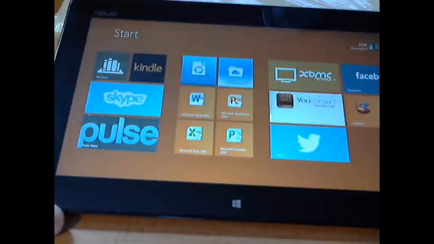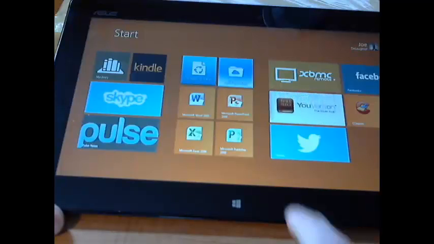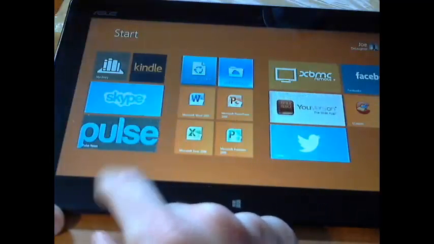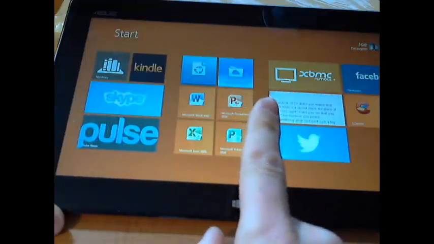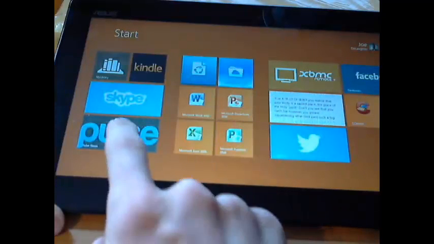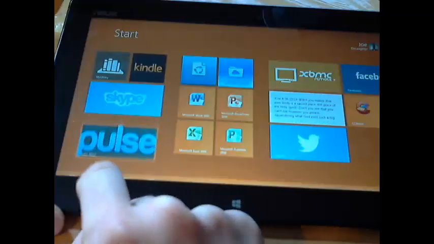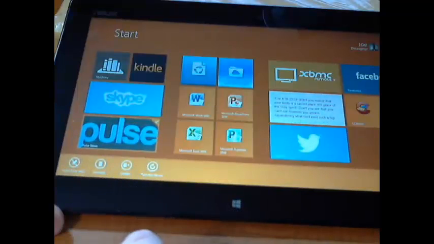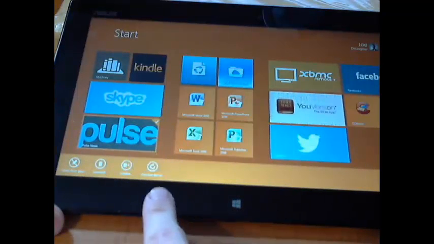So if you have limited data per month to use, especially if you have this hooked up to your hotspot on your cell phone, or just a hotspot itself or a MiFi or a device like that, or if you have DSL with limited bandwidth, you can go ahead and go through all these apps and turn them all off. By default, a lot of these are on, so you have to go and turn them off yourself. So basically, just grab it, drag down a little bit, let it go. Menu pops up, and you can turn it on and off. It's the last choice here.